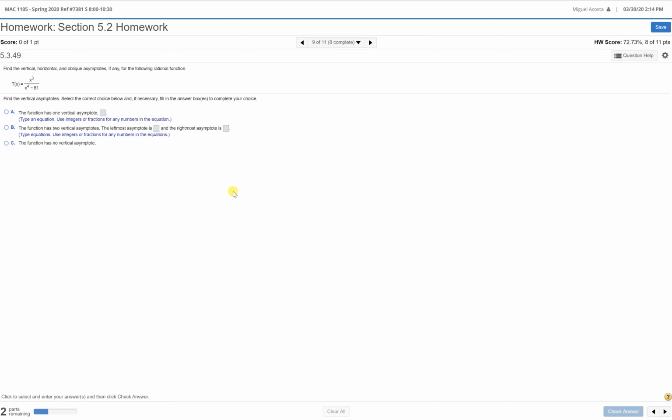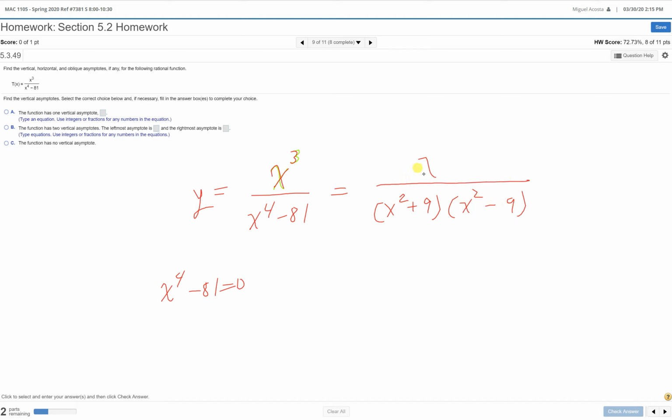Okay, so vertical asymptotes, again, we're going to make the denominator 0. So x cubed over x to the 4th minus 81. We can either factor the denominator, which I'm going to do, or we can also just solve it like this, guys, and solve for x that way. But I'm going to go ahead and factor. X to the 4th minus 81 is x squared plus 9 and x squared minus 9. And then we can factor one more time. Not this. This can't be factored. In fact, this has no solutions. We're going to ignore that. But this can be factored. So technically this is still there. Technically, I'm not going to not write it. But it's not important to us.